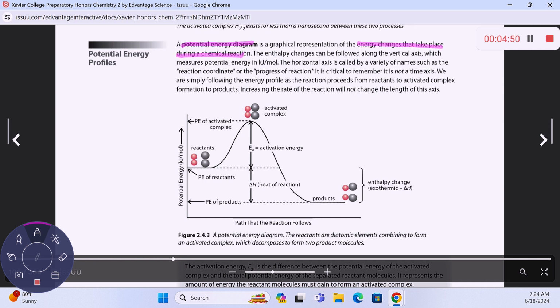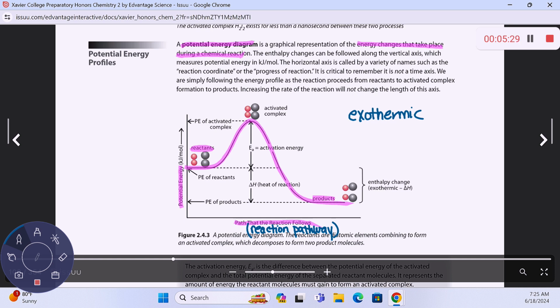Okay, so here you're going to notice that you've got potential energy on the y-axis, the reaction pathway on the x-axis. The x-axis will never be time. And then you have this curve where the reactants are on the left and the products are on the right. Notice the reactants have more potential energy than the products. This type of curve is an exothermic process curve. They all look very similar to this, okay?